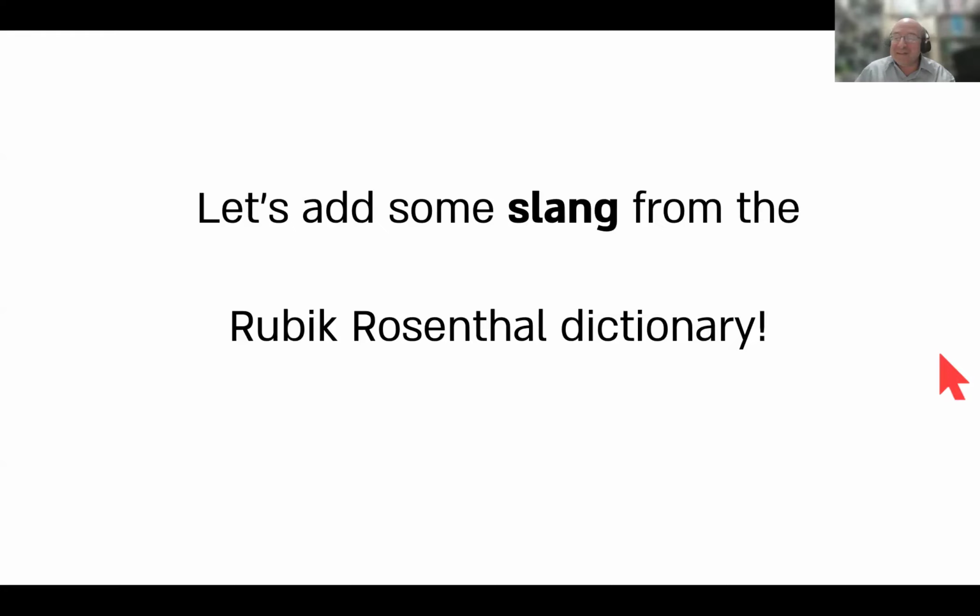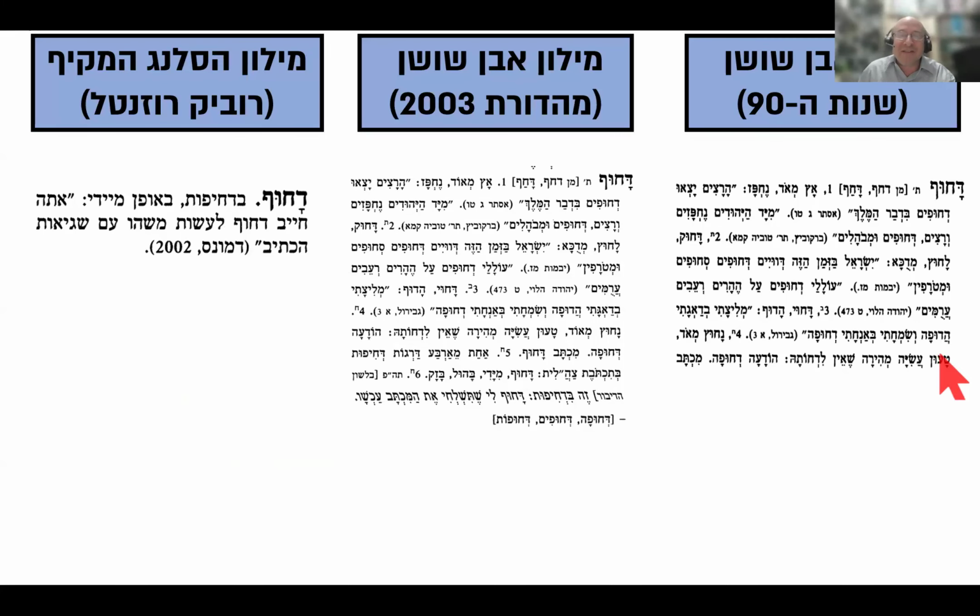Now, let's take it further. Can we even see some slang? So let's talk about the word dachuf. Dachuf is a really interesting word because of how it's evolved in Hebrew dictionaries. So I have here on the right the Evan Shoshan dictionary, the traditional one, and the one that Avi Shmidman put together, and there he breaks it down into four, but it's essentially all adjectives. He uses dachuf as an adjective meaning important or urgent and so on.